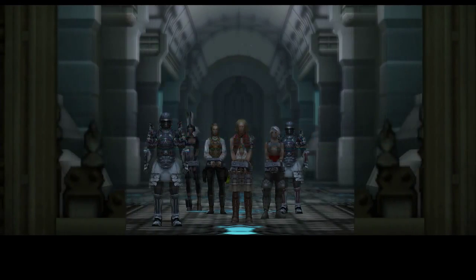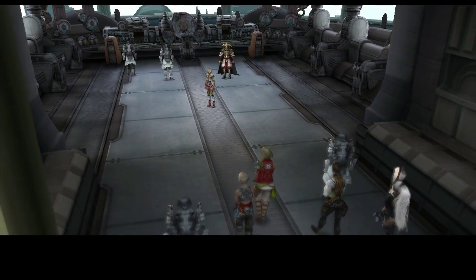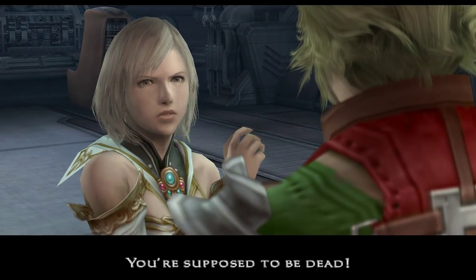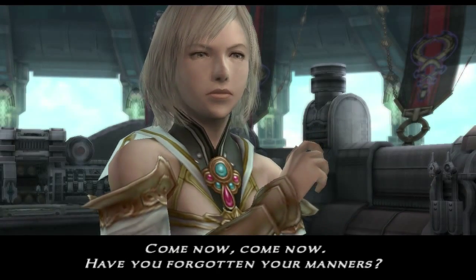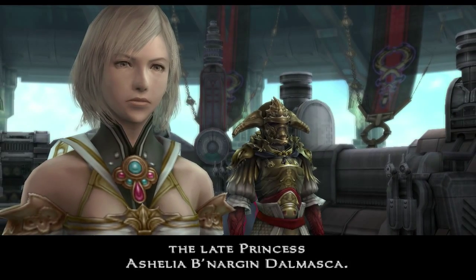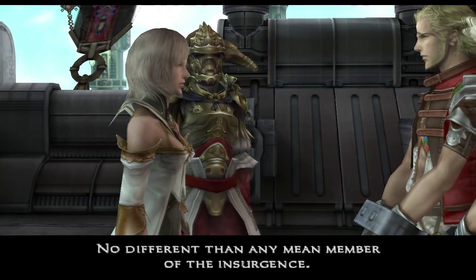Welcome to the Leviathan. The prisoners, my lord. Basically the Ifrit. And look, it's Amalia. Majesty. After what you've done, how dare you? Good start. You're supposed to be dead. Very good start. Come now. Have you forgotten your manners? This is hardly the courtesy due the late Princess Ashalia Benargin Dalmasca. Now we know who Amalia is. To be sure, she bears no proof of her former station, no different than any mean member of the insurgents.